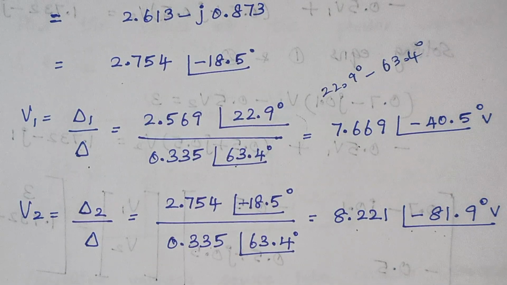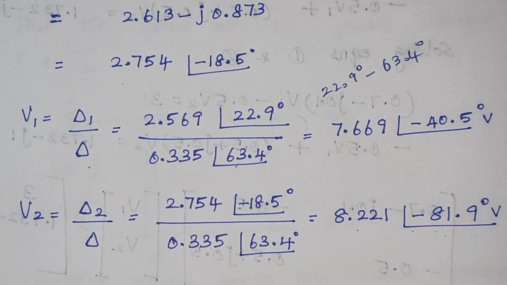So the basic step we have done is we have made the sources the same type. That is, both the sources are converted to the form of current source, right? Because one is a voltage source and one is a current source, we can't proceed. Therefore, we are converting the voltage source to a current source and proceeding. If you want, you can even convert the current source to a voltage source, but the process will be a bit tedious.